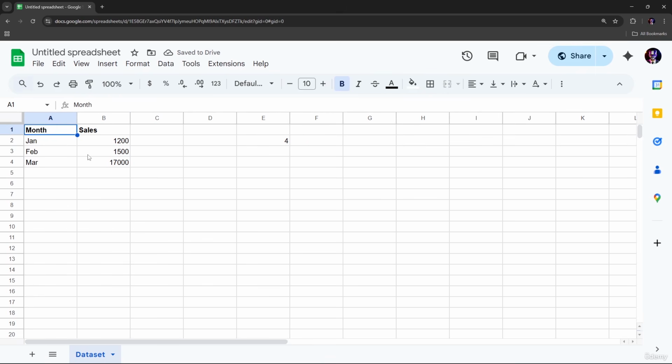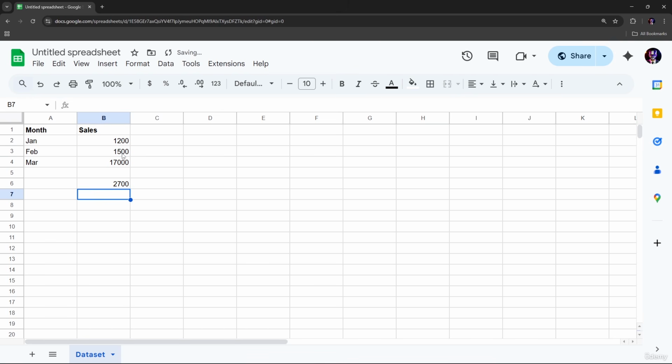Now if we want to add January and February sales, instead of typing 1200 plus 1500, we use cell references: start with the equal sign, then click the January cell, plus the February cell.